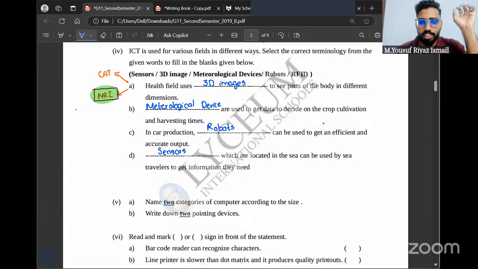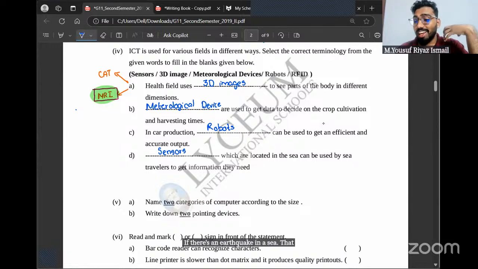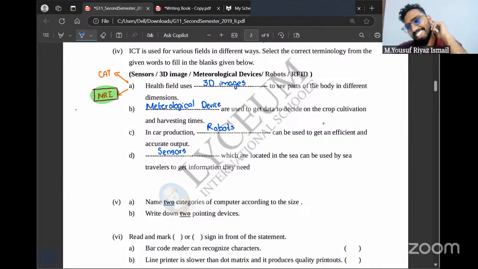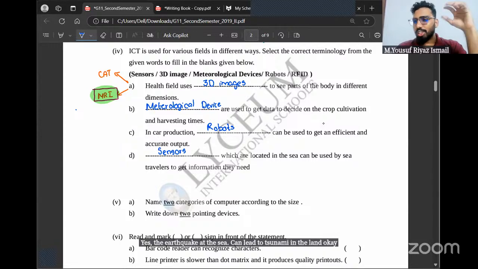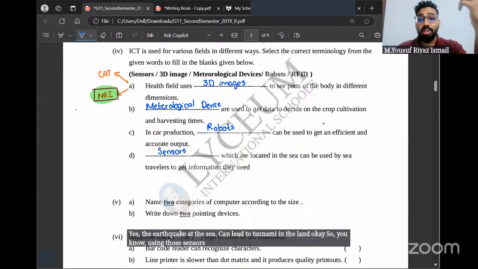You just answer and tell me. Not bad. You're good at science. Yes, an earthquake at sea can lead to a tsunami on the land. So using those sensors, we can identify whether it is suitable to go to the beach now, and so on. So the most suitable answer is sensors.